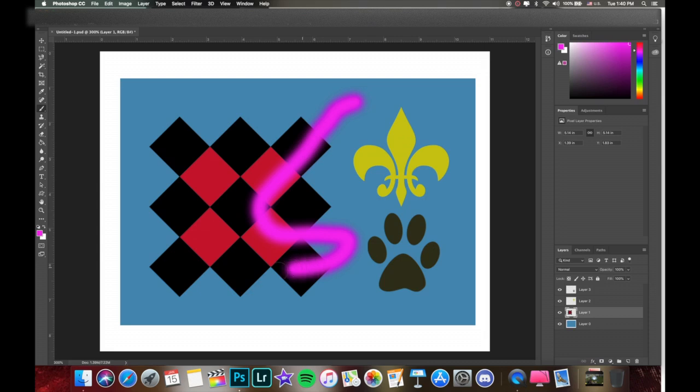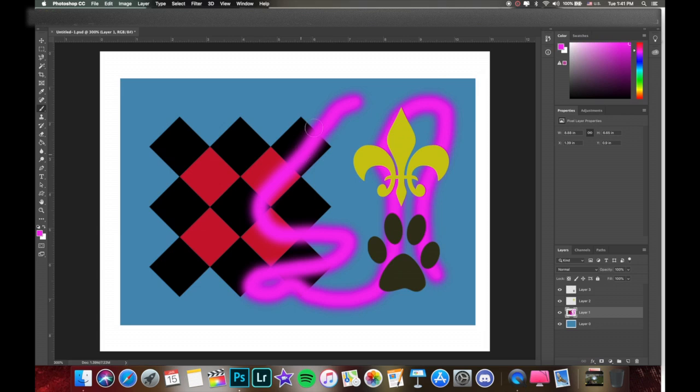Now notice I'm drawing on top of the blue and I'm drawing on top of my grid, but when I come up to the paw print and the fleur-de-lis, you see the mark doesn't overlap because this layer is underneath these two, right?